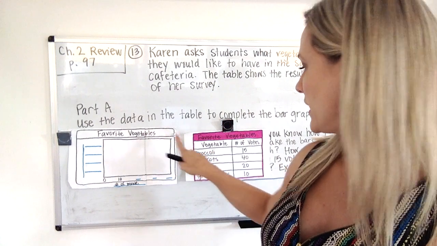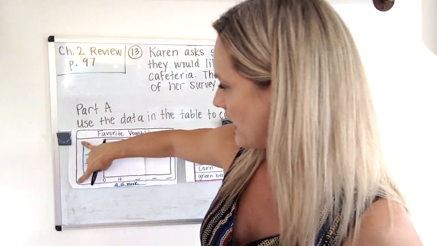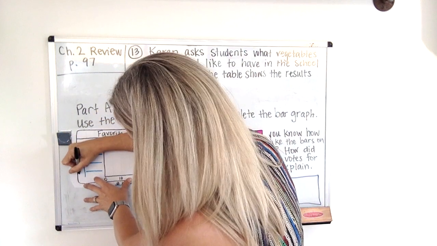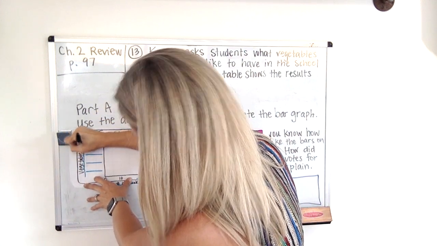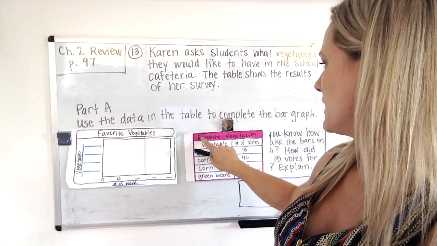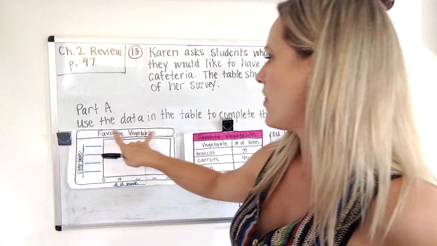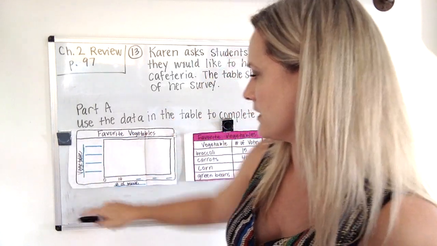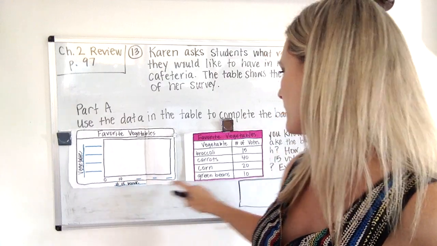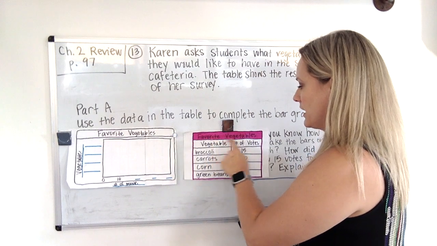And over here, let's see, we've got veggies. So I'm going to write vegetable right here. So basically, I used this, this, and this. That became my title. This was my vegetable that I'm going to line up over there, and this was my number of people. So you have to make sure you do that. You have to get the 3 things on there. Make sure you do it.